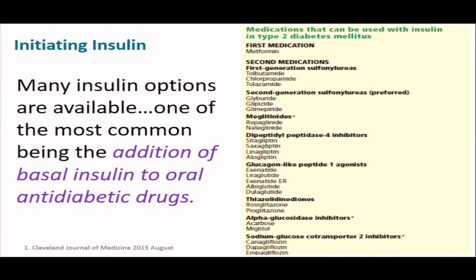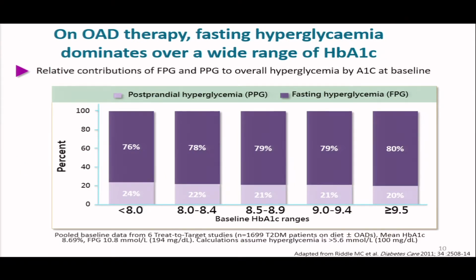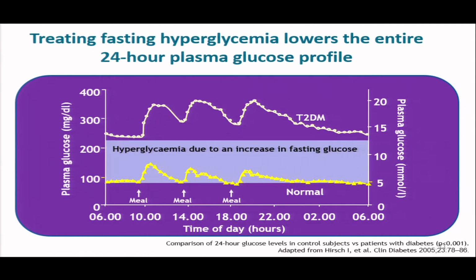Analogous to treating patients with hypertension to goal, patients with dyslipidemia to goal, patients with an elevated TSH to goal. Let us treat our patients with elevated blood sugars to goal. We know that with oral therapy, fasting hyperglycemia dominates, so let us fix fasting first, and the most physiologic approach to do that is with the administration of a once daily basal insulin. And the beauty of basal insulin is that it can be pleiotropic in its effects, especially when started sooner rather than later, earlier on in the onset of diabetes.